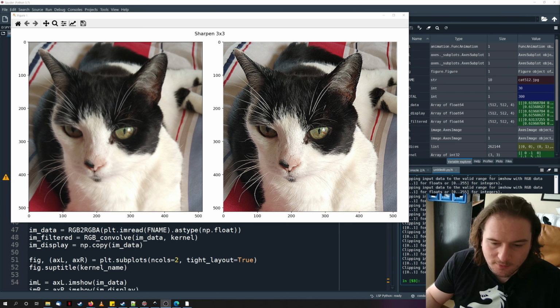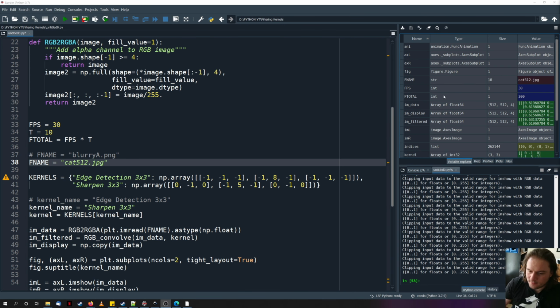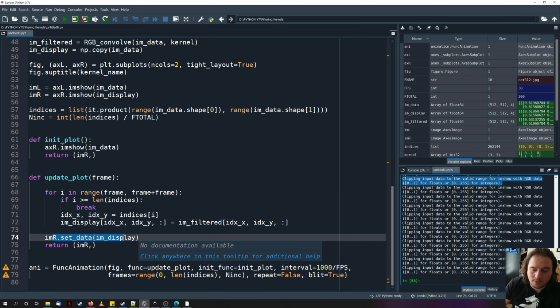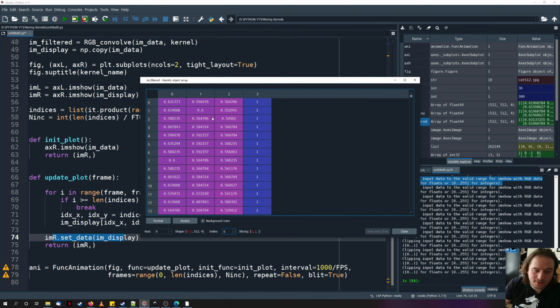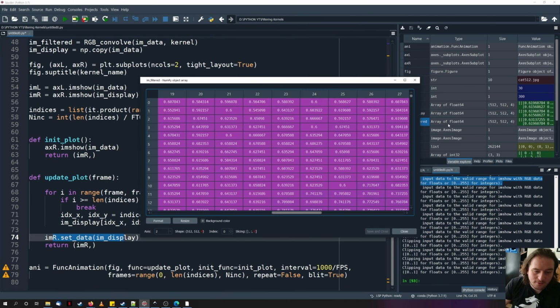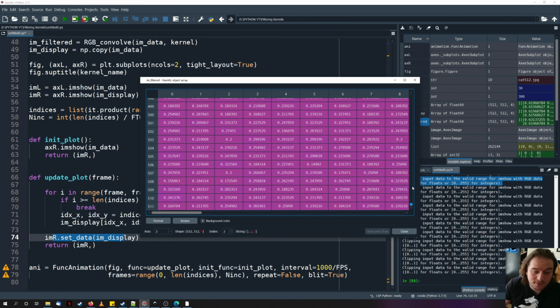Now you will get some complaints down here. Minimize myself. And that's because the image show from matplotlib only likes values between 0 and 1 for the RGB. But once filtered, you see we can get pixels that are not between 0 and 1. So some of them may dip below, some of them may dip above on some of the different RGB channels. In that case, it will simply clip those values.